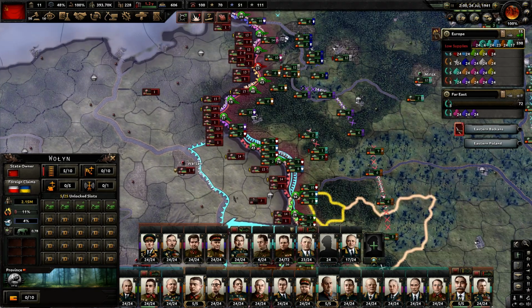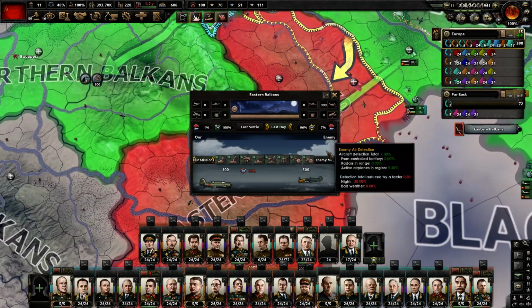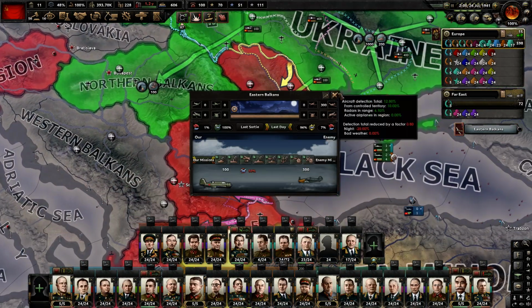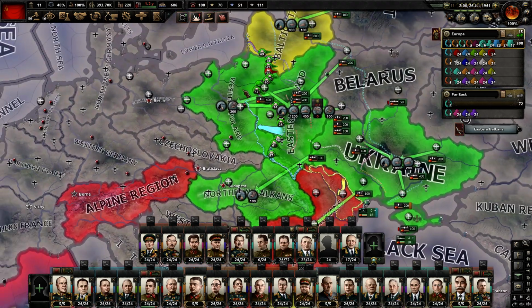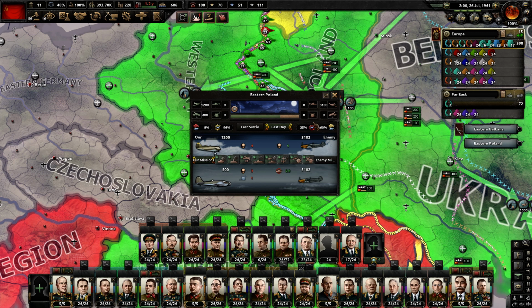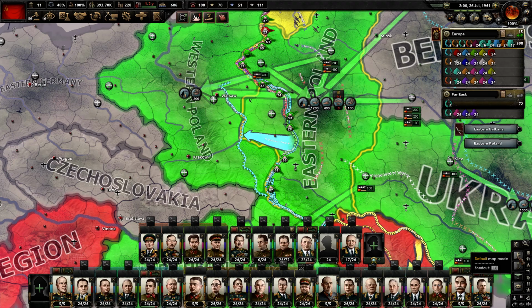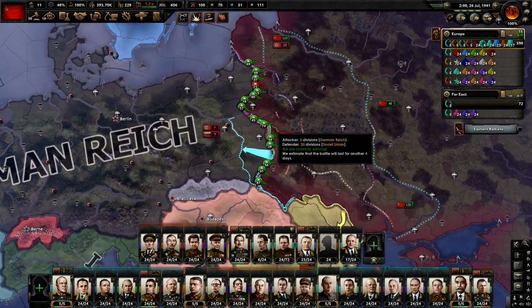We're starting to be low on supply, which is not good news. And we are starting to see some issues here with our air superiority. How many guys are they fielding? They are not fielding that. No, they are fielding a lot of fighters. Our troops bombed. Enemy troops bombed. Enemy fighters lost 57. We lost 35. Well, that's not a bad ratio. But yeah, is it going to be enough, I wonder?